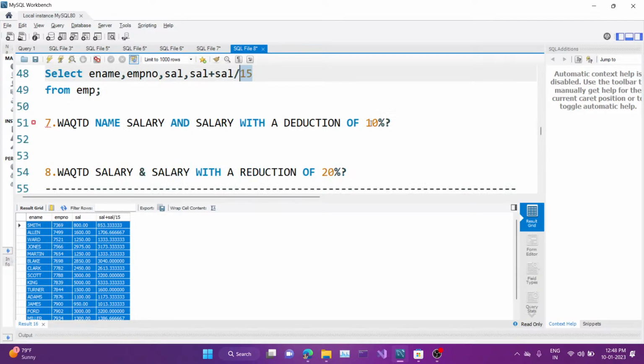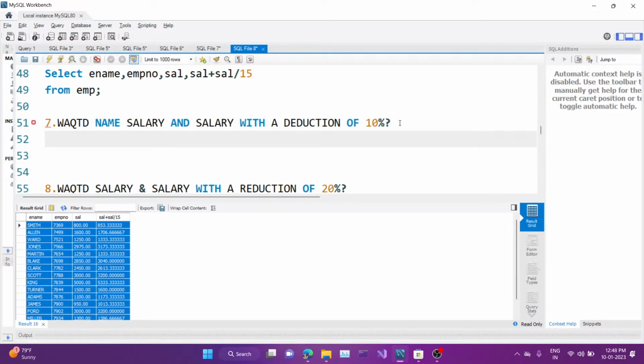Deduction means we have to reduce the 10% salary from the main salary, like from 800, we have to minus 10% amount. Okay, so for this, what we are going to do?